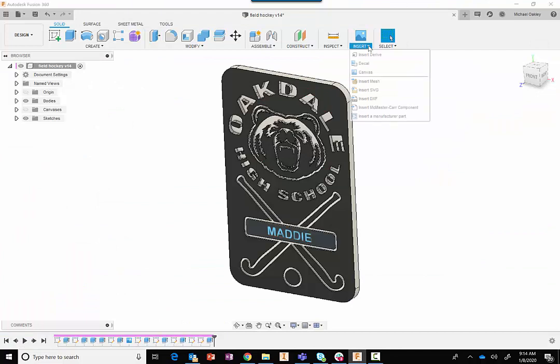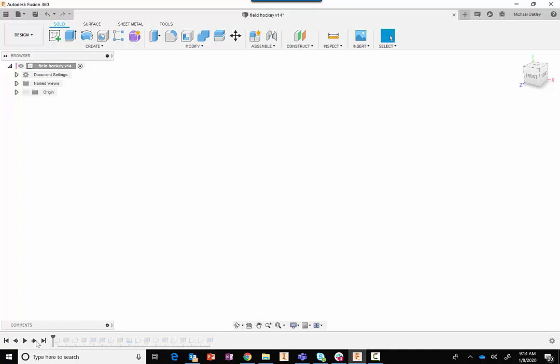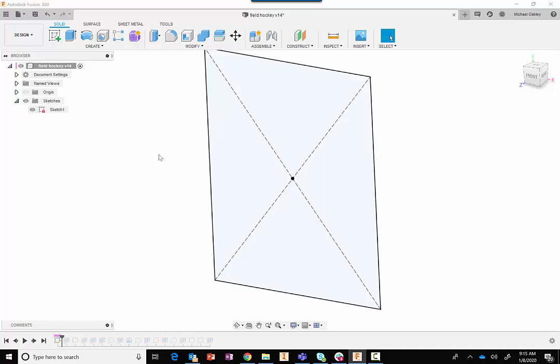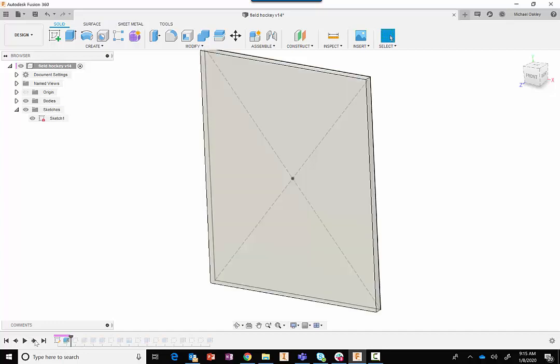So inside of Fusion, we can see we can insert this SVG file here. I'm not going to do that since I've already done that with this object, but you can choose the SVG option, you can move it around, you can scale it. There's a lot of features within Fusion to work with that image. So let's just walk back in time and see how I went through the progress of this. The first sketch I created of this was my outline of my stock that I was going to cut out of. And then we'll progress through here.